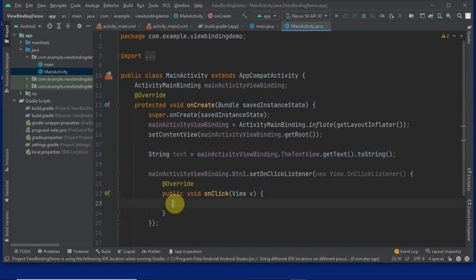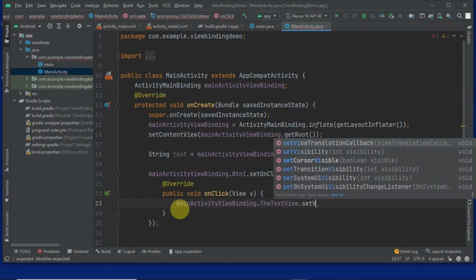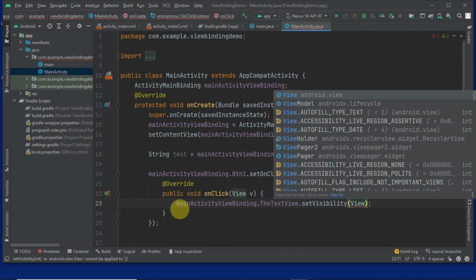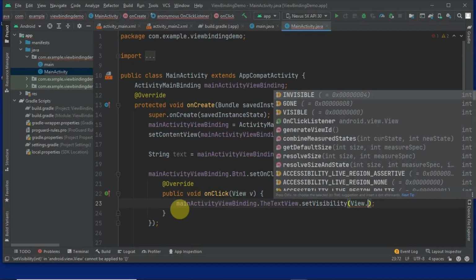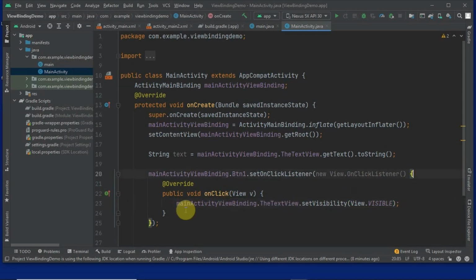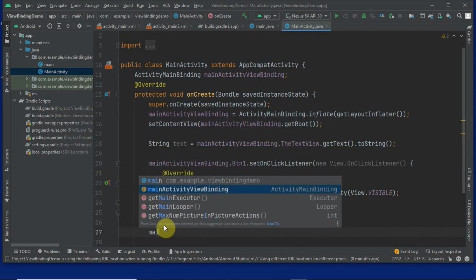Then you can just say dot setVisibility to be View.VISIBLE.